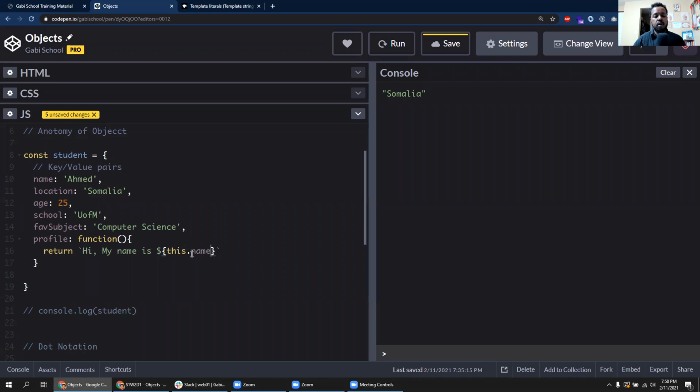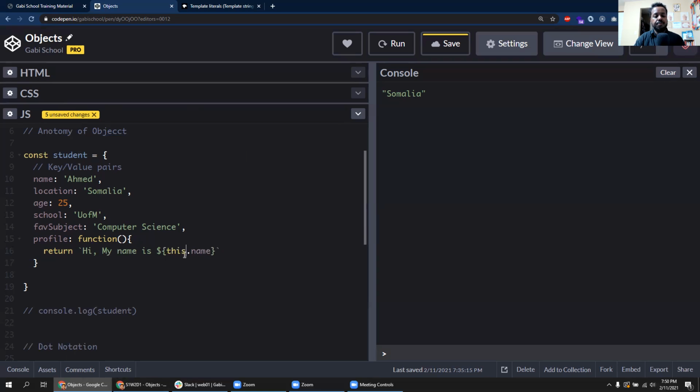So this thing where we say "this", the word this is actually part of JavaScript, and I don't know if we covered it. I don't think we covered it. So "this" is a keyword that we use to shorten the name of the object. So this is basically saying student. Instead of this, you could say student. So you call in the name of the object by itself.